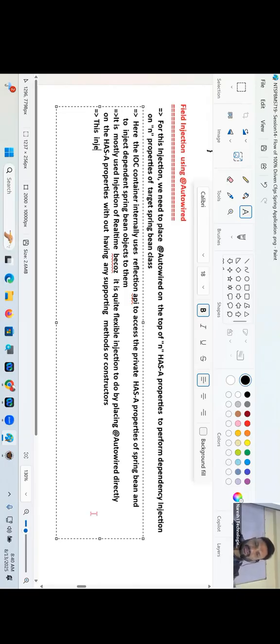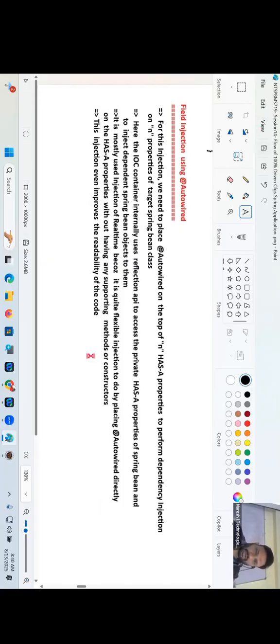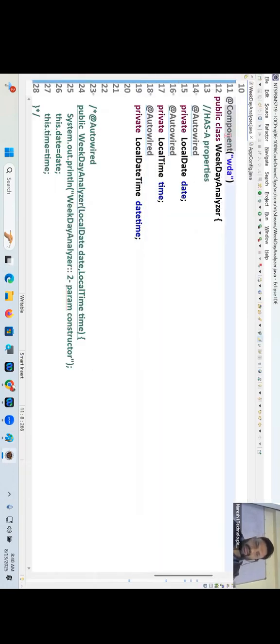This injection even improves the readability of the code. With @Autowired on the property, we can clearly understand it. Instead of a setter method, @Autowired directly on the property definitely improves the readability of the code.